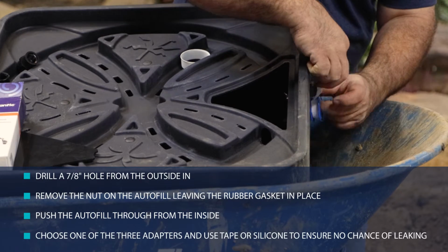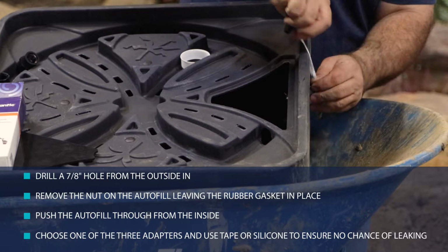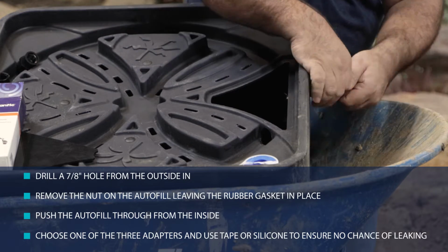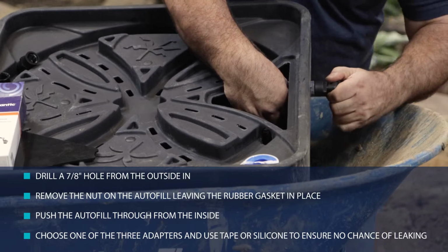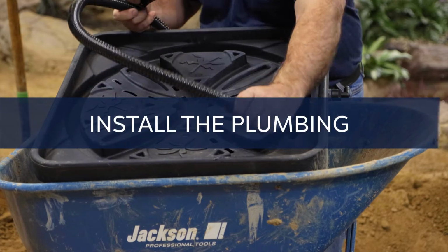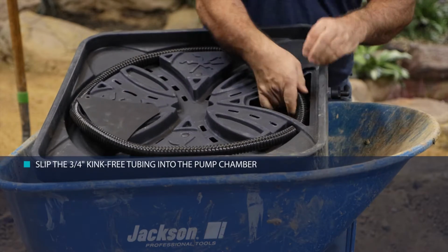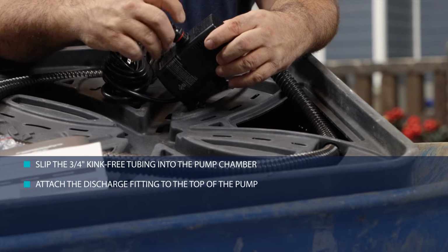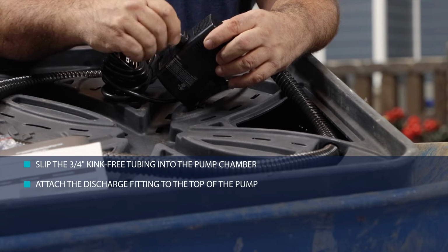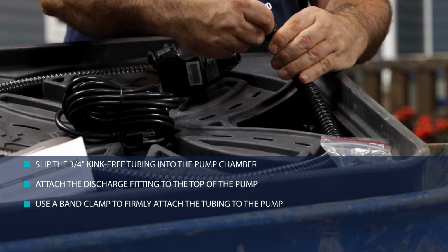Choose one of the 3 adapters and use tape or silicone to ensure there's no chance of leaking. It's easiest to start the plumbing before setting the basin below grade. Slip the 3/4 inch kink-free tubing into the pump chamber. Attach the discharge fitting to the top of the pump. Then use a band clamp to firmly attach the tubing to the pump.